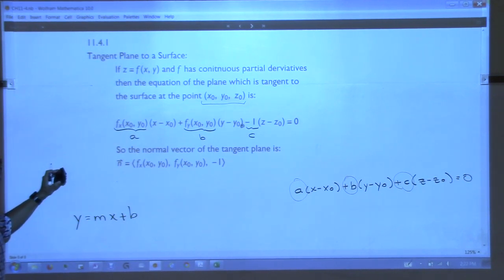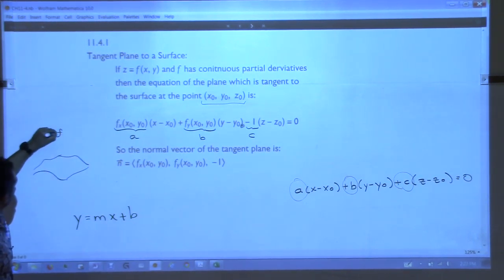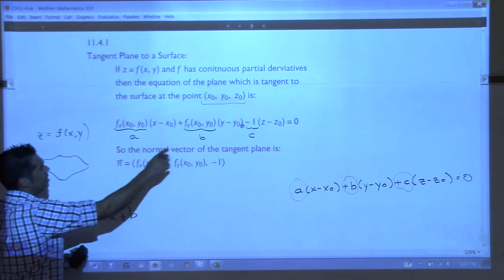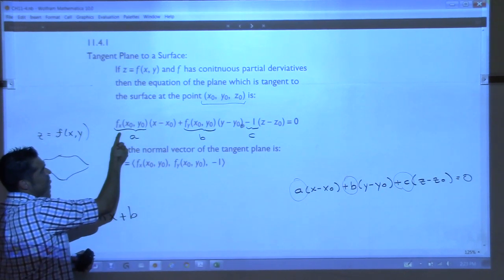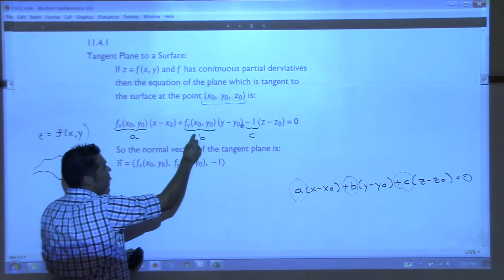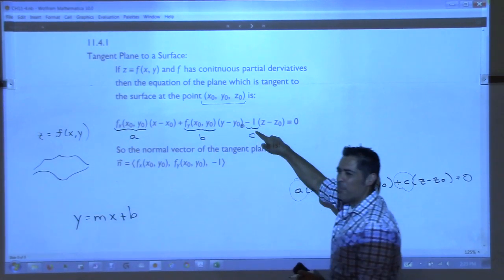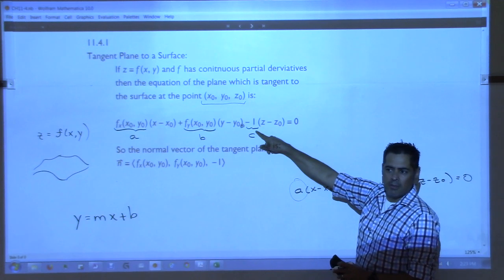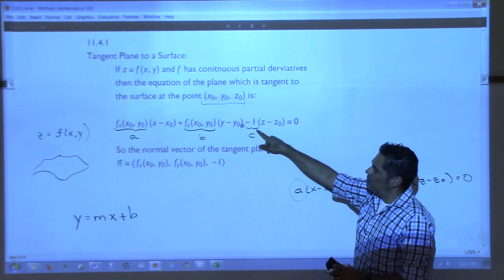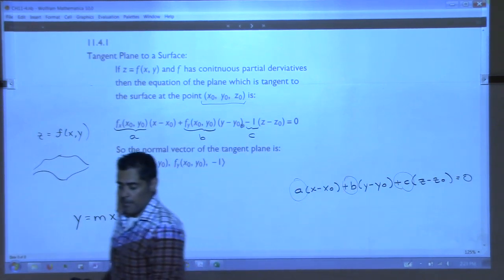That's interesting. No matter what, it's always -1. I wonder why that is. Why do you think? If you have some surface that is truly a function of two variables, then if we follow the formula, this is the partial with respect to x at a point, this is the partial with respect to y, then following that format, this one should be the partial with respect to z, right? Yes. Go ahead. This is what I think.